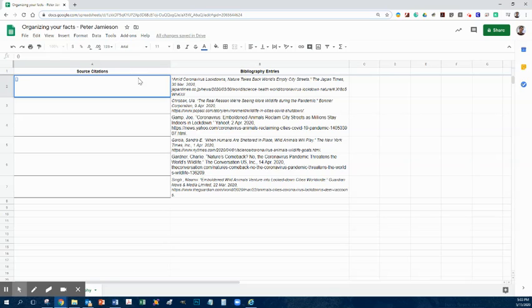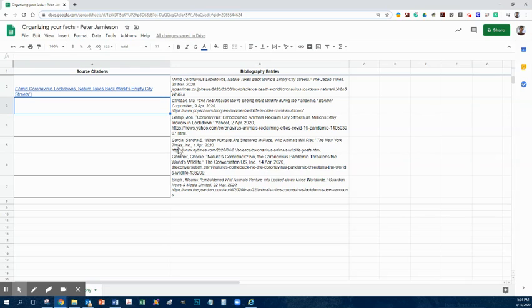Parentheses. Paste. And for some reason, it just did parentheses outside here, so I'm going to do that, and take out the period because that shouldn't be there. And this, when you're doing a paper or any other thing that requires a source citation, is the source citation for that particular one.